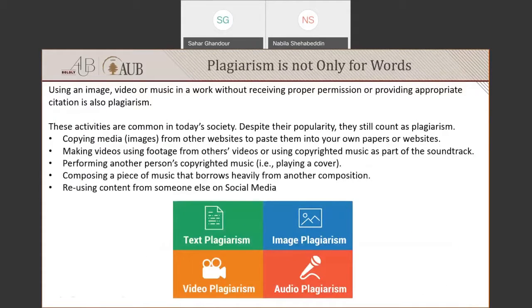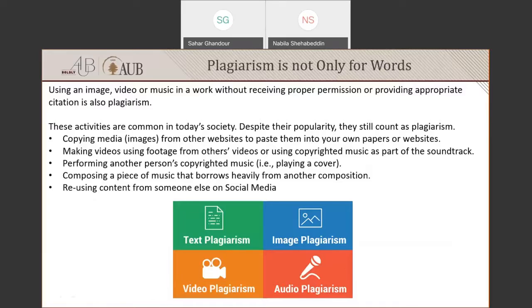A very important aspect, especially now that we are talking about digital citizenship, is that copying material does not only apply to text. It's also important to cite or give credit to images, videos, and audio. A very common practice we see now is somebody making a video and then adding music without giving credit to the musician behind that music. So this is not okay to do.